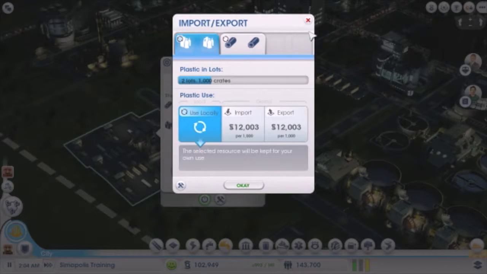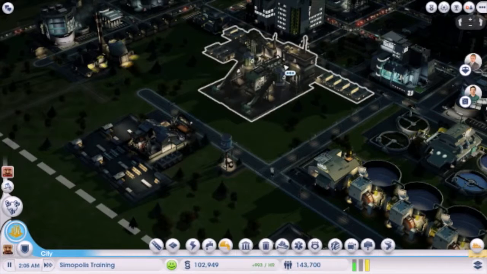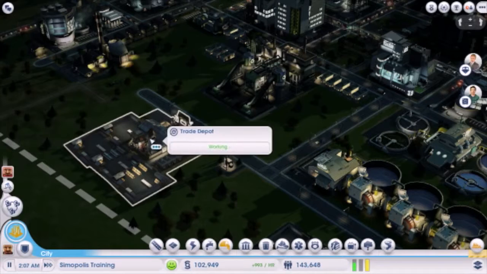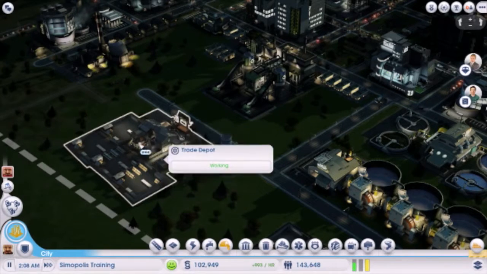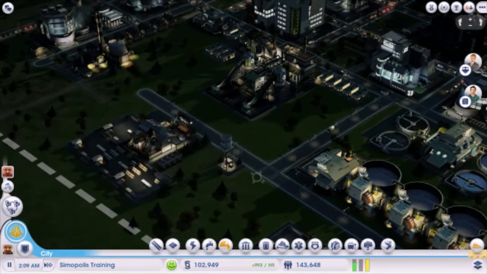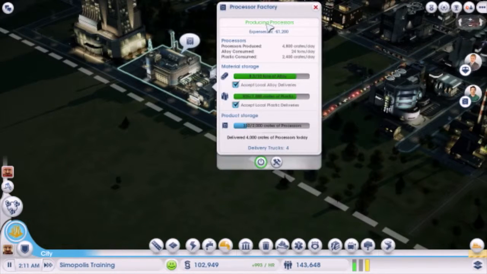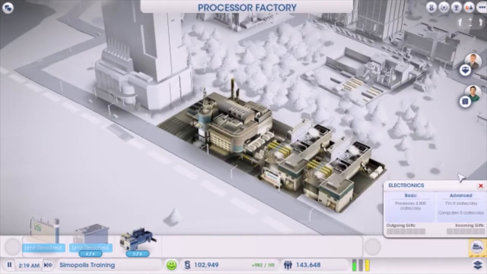But we're using them locally, and what I'm doing with this is I'm taking the deliveries from the recycling center, which is producing the alloy and plastic. I'm keeping them here until I put them on a truck, and then I'm delivering them to my processor factory. As you can see, we're producing processors. It costs us 1,200 simoleons per hour to run this factory. We've got plastic storage going on. And right now we are producing.